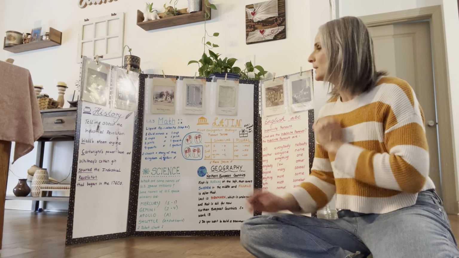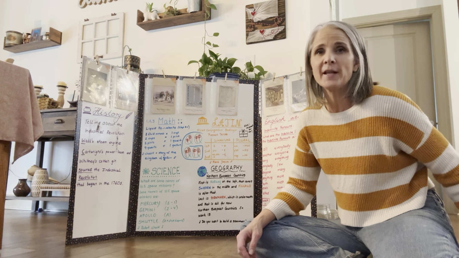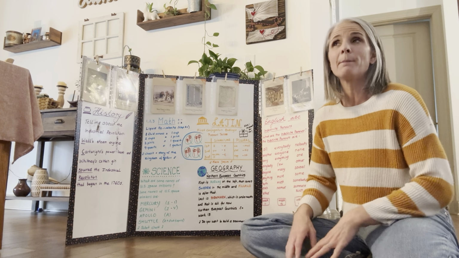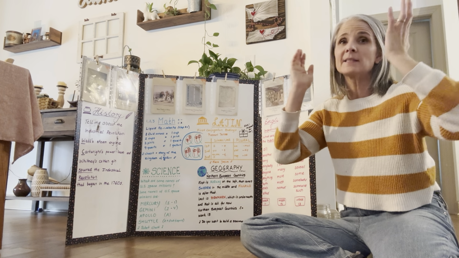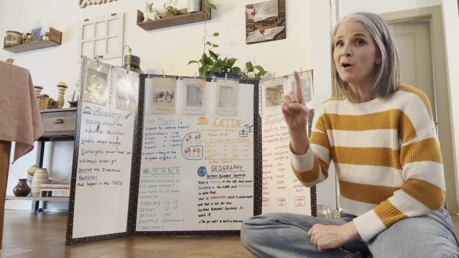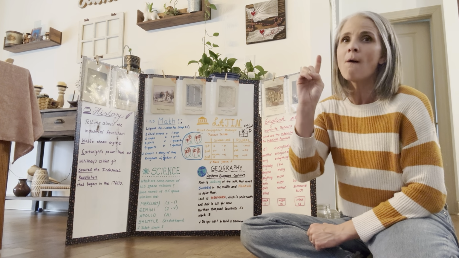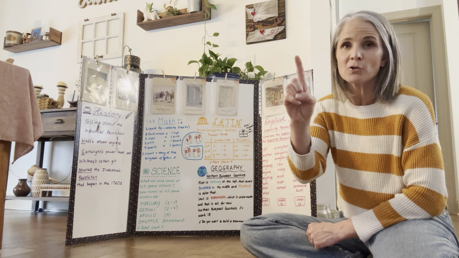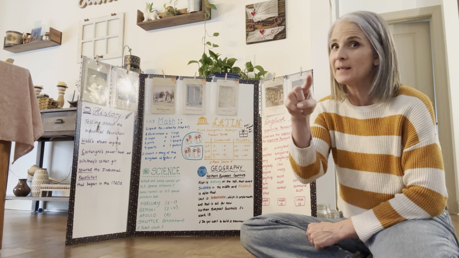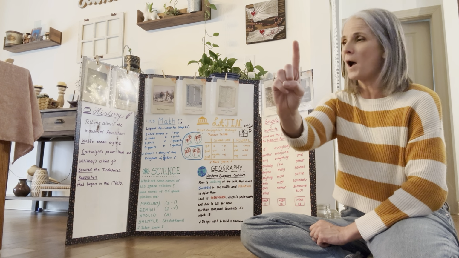Let's go on to science. This is a fun one. In science, we are learning the names of some U.S. space missions. When people went up to space in rockets, they gave those missions names, and some of those names we're going to learn. The first one, we're going to hold up one finger because it is also the first planet in our solar system, the one closest to the sun. Do you remember which one that is? Yep, it is Mercury. So we're going to say Mercury for one.